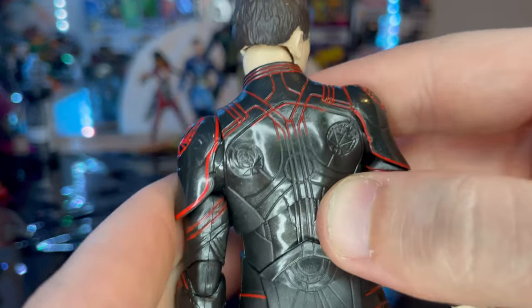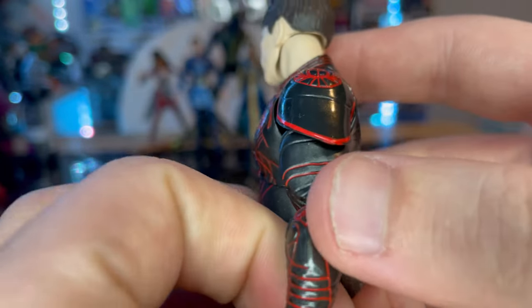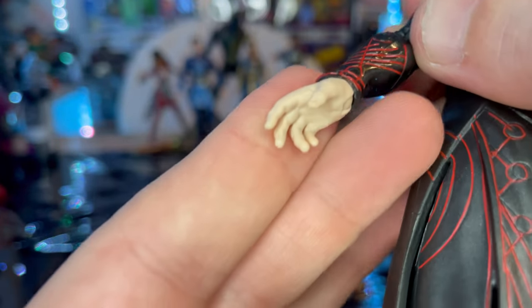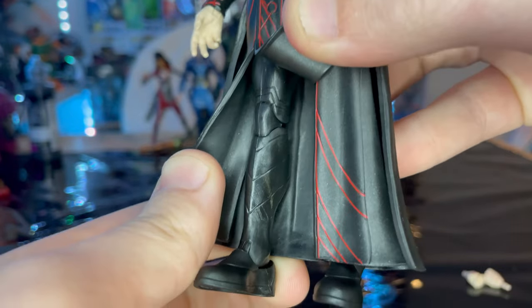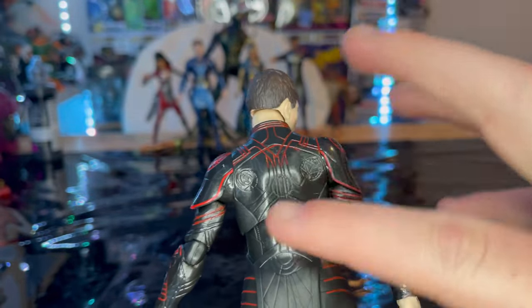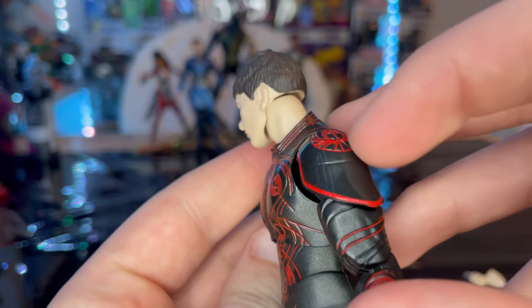Here's the back with some more red detailing. I wish they did some red detailing at the back and actually painted those — they never do the back side, and I wish they would. You get this really cool symbol on his shoulders, and these are actual shoulder pads on them. Here are the forearms with some wide open hands, and then the legs — not much to talk about there. They're basically Icarus's legs, just painted completely matte black. I really like the red decal on this guy a lot; I just wish they went through it in the back. I like the shoulder pads quite a bit.